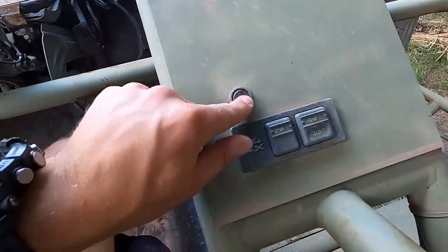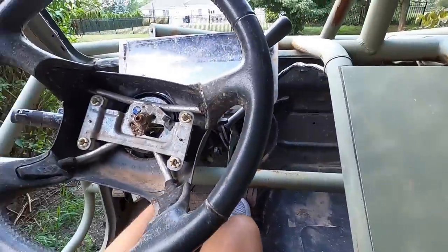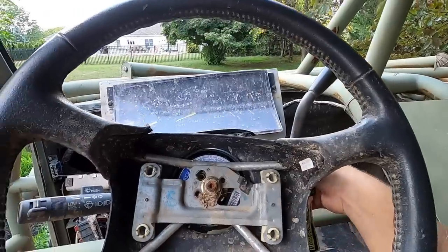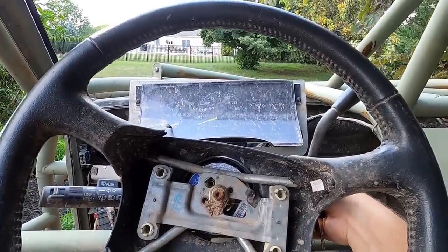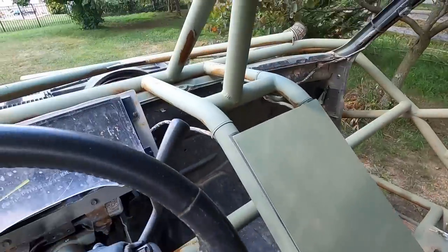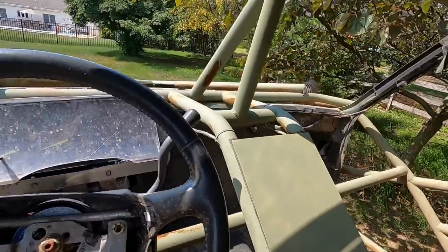Got battery life, so it should at least crank up - see if she actually comes to life though. Oh no, oh my god - that was a long one. You can hear the knocking, she's not doing well. I have a 6.5 diesel for it and a trans already - out of an H1 Hummer, fully assembled and ready to rock and roll. I can actually get it in and out by driving through my neighbor Rich's yard, which he's totally cool with.